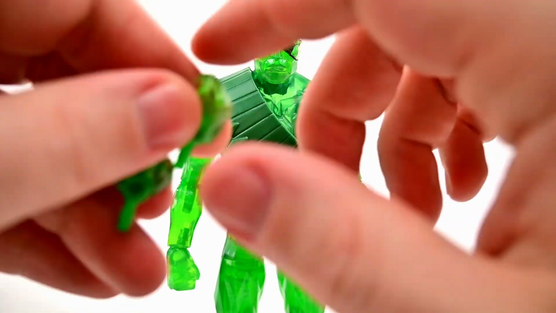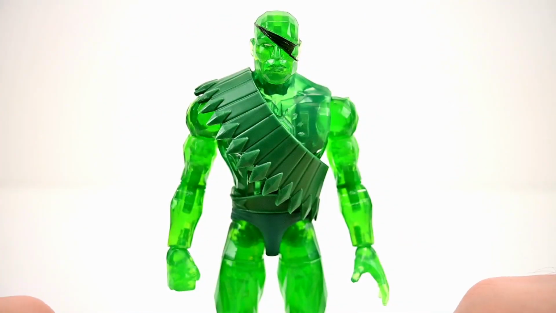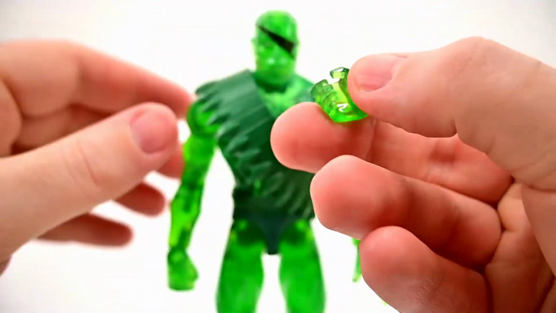Now, accessory-wise, he does come with some additional hands, so we get 2 grip hands there. If we want to switch any of these out for different accessories, we'll probably especially do the right, so we can use this for his weapon, so I'll switch that out.